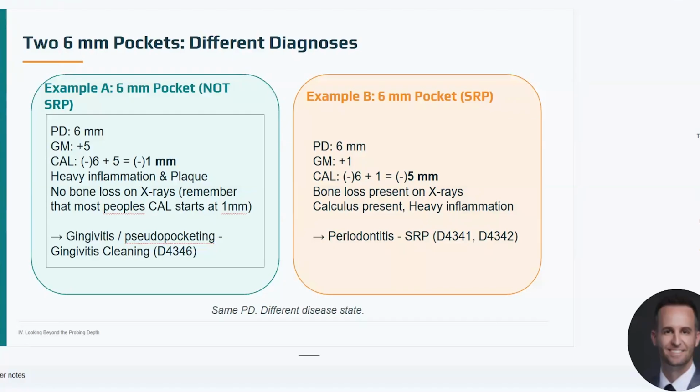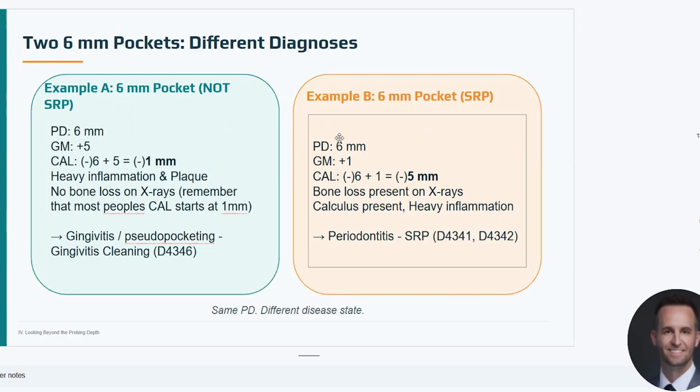However, in this scenario, they do have heavy inflammation, so that they have all these 6 millimeter probing depths. They've got puffy gums. They've got plaque everywhere. They're a mouth breather. And so in this scenario, they'd be a gingivitis cleaning, because they have all this puffy, inflamed gum tissue in the absence of bone loss and in the absence of clinical attachment loss. Their clinical attachment level is right where it's supposed to be, but those gums are really red and puffy and swollen. And so we're just doing a gingivitis cleaning in this scenario.